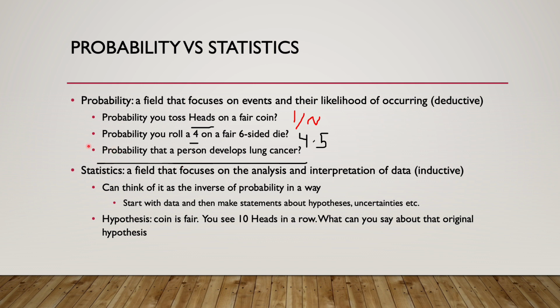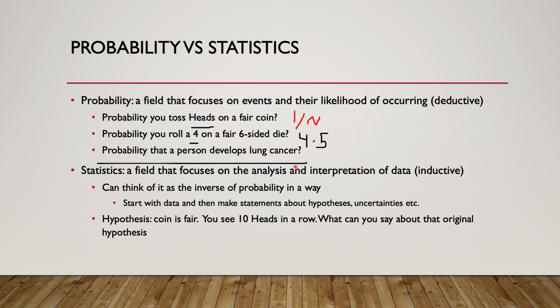Well, the third one is, I would argue, the most relevant. It's something that biostatisticians and people actually study, right? There are journal articles about this. Let me start here for a second. The probability that a person develops lung cancer is probably different depending on the lifestyle of the person, right? So I'll give you a concrete example. Let's say that we have a smoker, someone that smokes every day, and we have someone that lives a very healthy lifestyle. What would you think in relation to the probabilities of the likelihood that the healthy person versus a smoker would develop lung cancer?